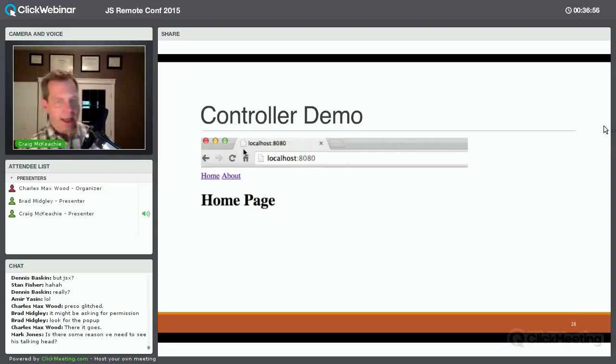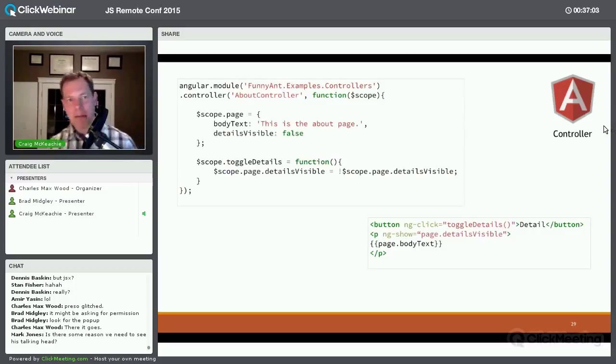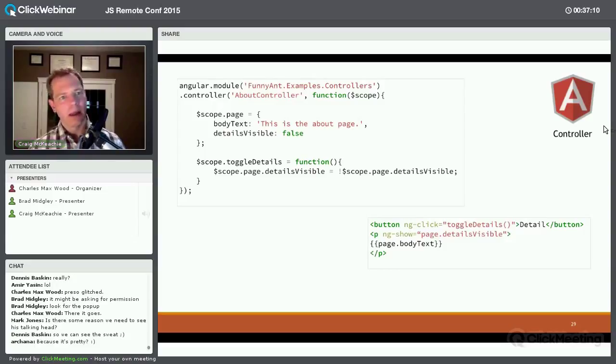So what does this look like in Angular? The first thing you'll see at the top is an angular.module definition. For those who haven't seen this before, this is basically like a package in Java for Java developers or a namespace for .NET guys. It's an organizational structure to keep your code from floating out in the global namespace. So I've established a module there, and we say .controller. We create a controller, which is basically a function.